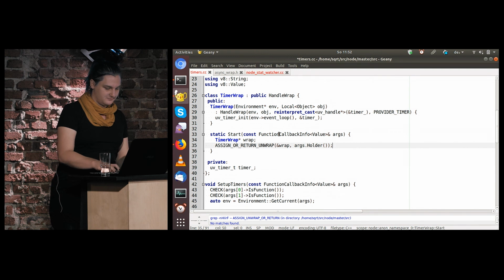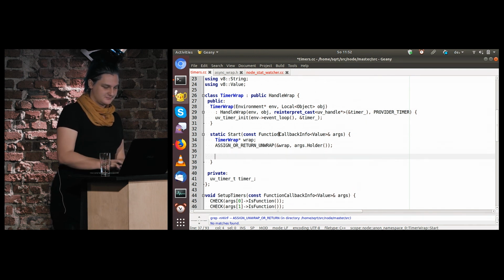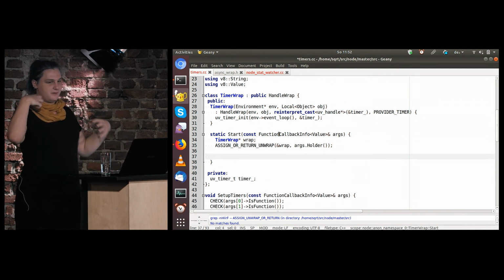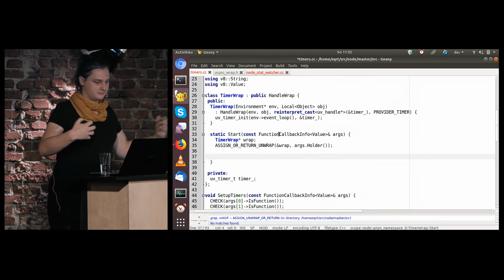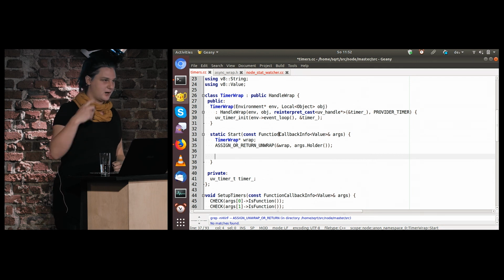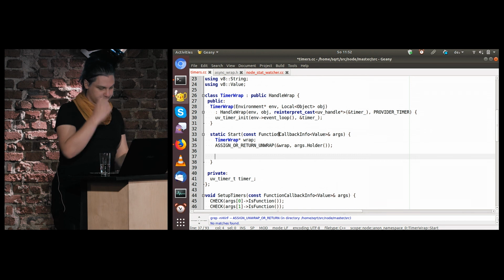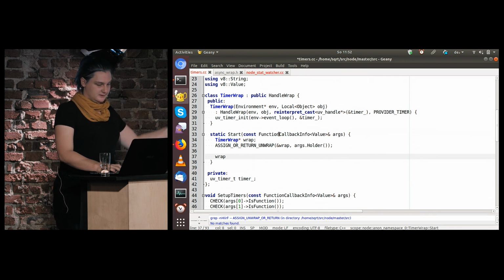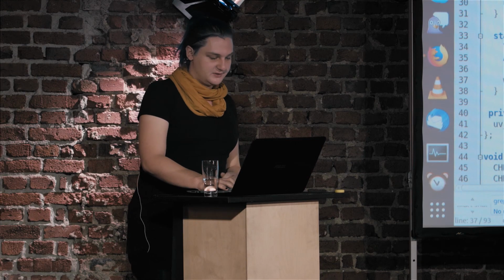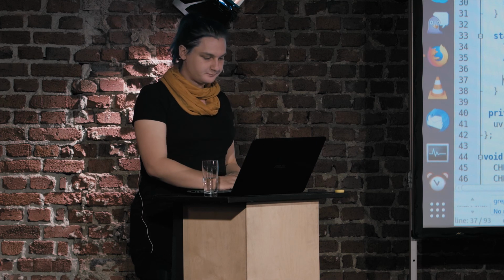It's not a good name for what it does, but it essentially says okay, get from the this value whatever original JavaScript object is associated with it. And I copied this from the StatWasher code because it's actually very similar to what I'm doing here. And so after this, we have a handle to the original C++ timer wrap object that was created earlier.